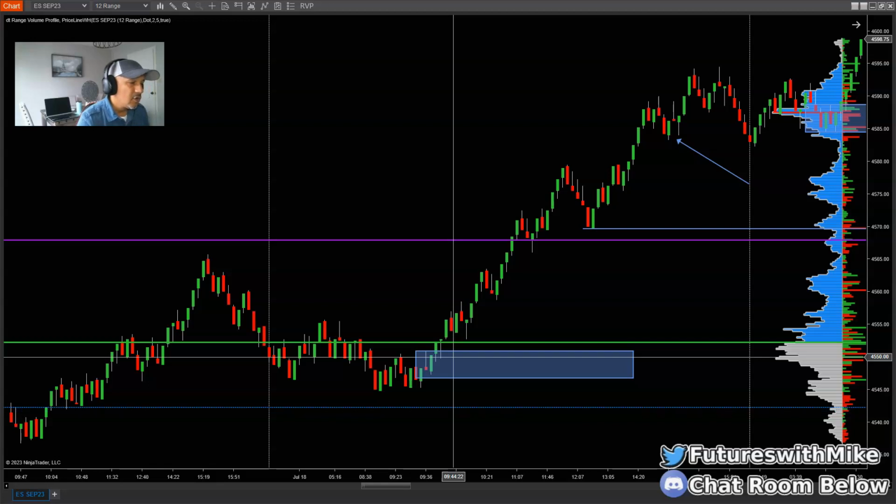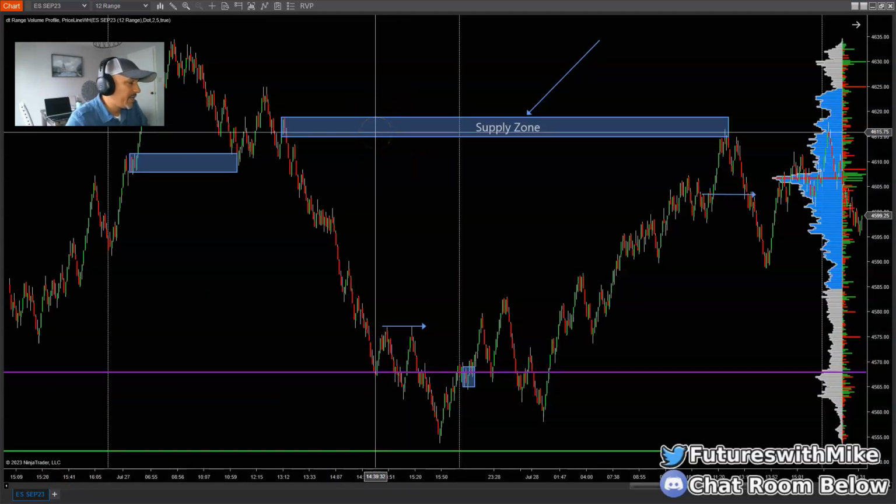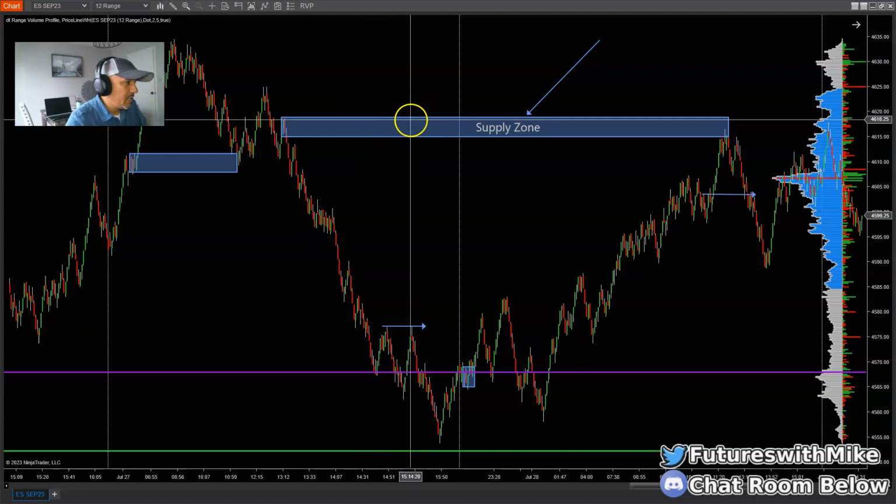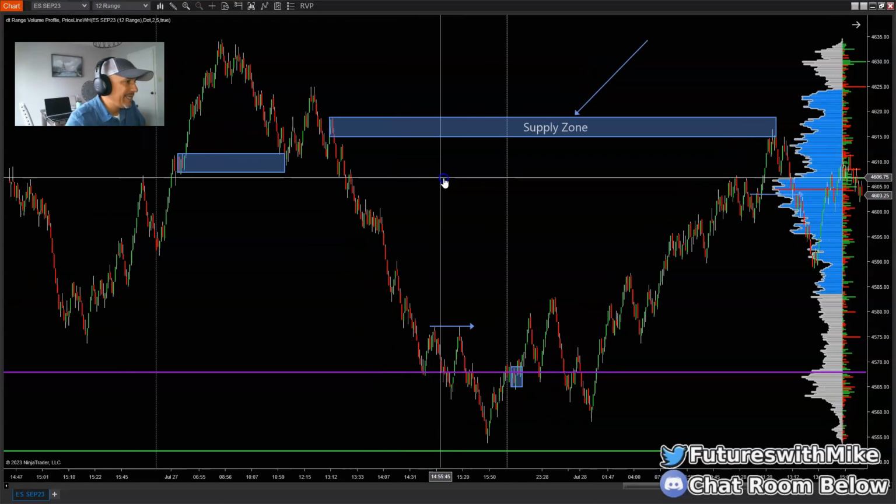Okay, guys. So look for areas or zones that are supply and demand zones where you have an imbalance or gap. That's going to increase your probability of a trade. So let's take a look at an example of what I'm talking about where we have an imbalance resting. All right, so I'll mark this off. I showed it a couple of days ago in a video, but see this area here? This is a supply zone. Okay, why is it a supply zone? Let's just quickly talk about that.